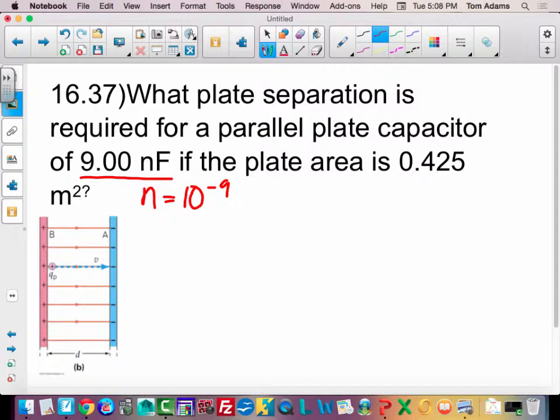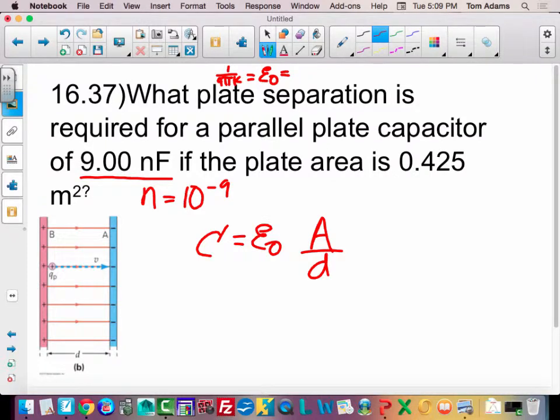Okay? So somewhere in your notes, you should know that the capacitance for something is equal to E naught, which was like that 1 over 4 pi k, the constant k, right? That's equal to E naught. And that has a numerical value. We'll plug that in a second. But it's E naught times the area over the distance.